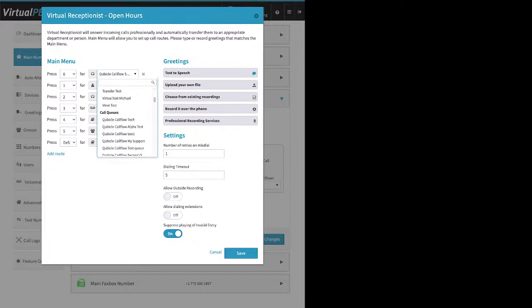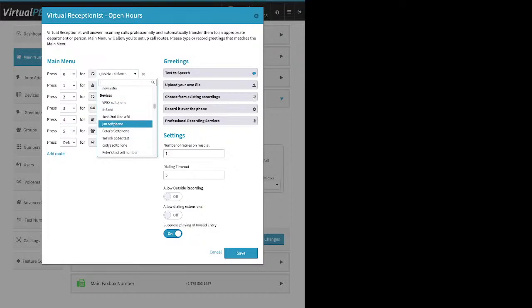I scroll further down, I can have it go to a call queue, which this one is already set up as, which is a call center feature, right? So you can have multiple calls come in, handled by multiple staff members. The inbound callers wait on hold until someone can pick up, right? Related to the queues are groups. Groups are departments you can have calls go to multiple staff members. However, the routing options are very limited compared to queues. Right? Queues are an upgrade feature, whereas groups are an included feature.